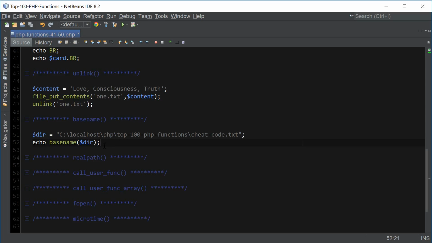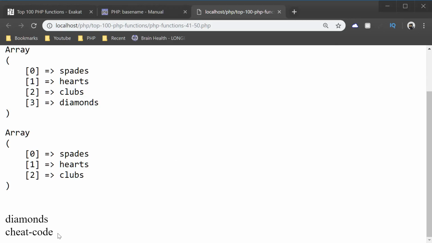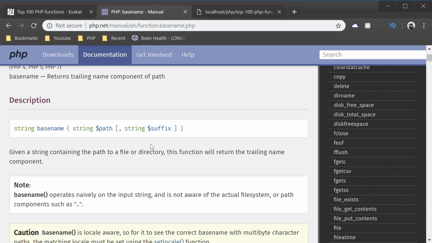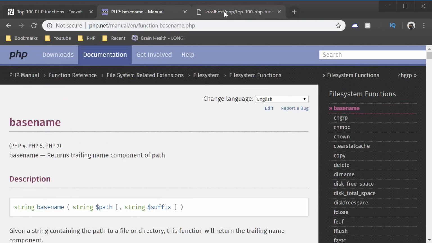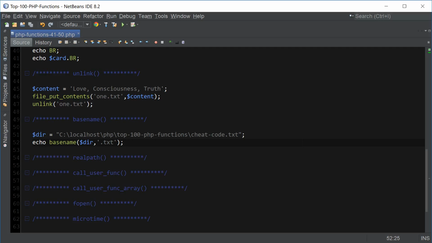That's how convenient that is. And if we also wanted to remove the suffix, we can just do that here, .txt, and that removes the extension of the file. I used to use regular expressions and str_replace until I learned about this function, which is a really easy and convenient way to extract the file names. So it's a pretty useful function.